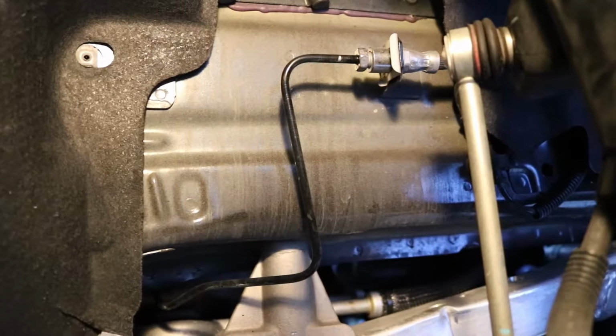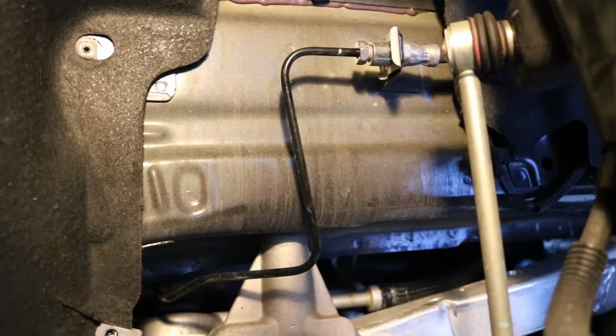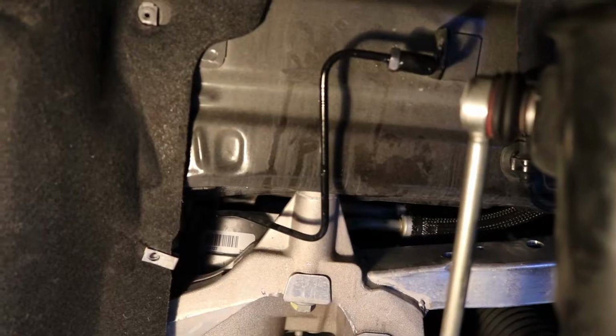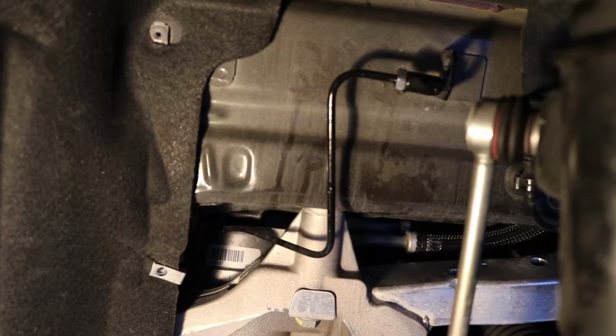You can see the line there. I'm going to go ahead and unscrew the hard line and take the old rubber line out to go ahead and replace it with the stainless steel one now. The brake line is now completely loose.